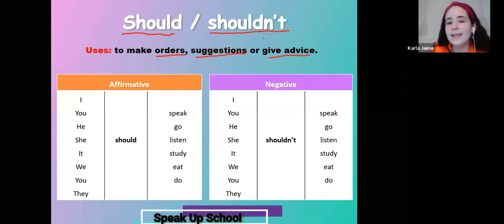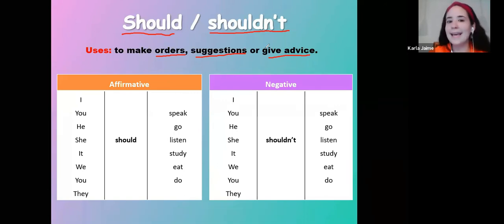And shouldn't is what you're not supposed to do. So, no deberías. No deberías de hablar en clase, right? So, those are some examples. And we use it exactly to give orders, okay? To give suggestions or advices, right? So, as always, we're going to see the affirmative way, the negative way, and the interrogative way, which is in the next slide. So first of all, you have your pronoun, all right?